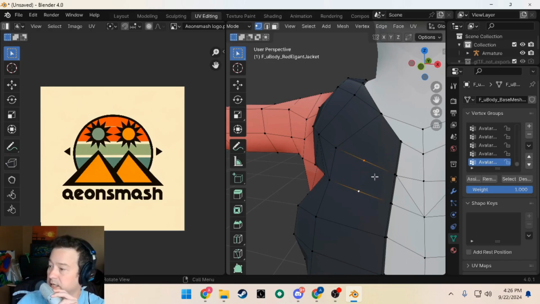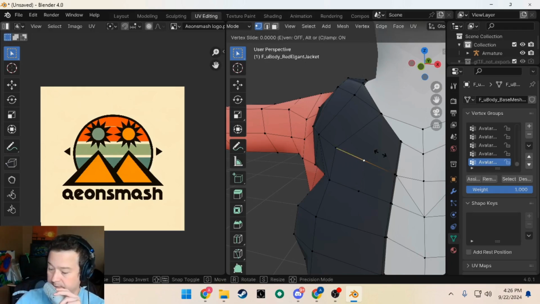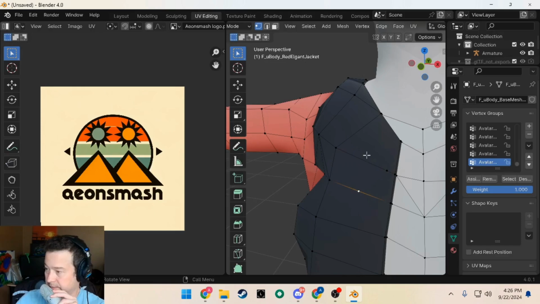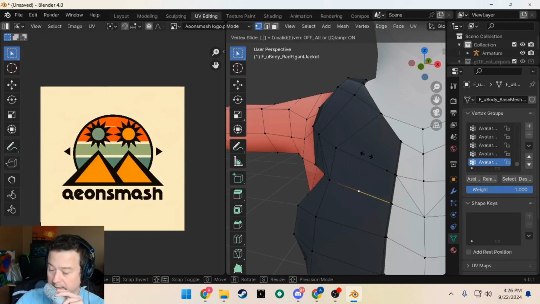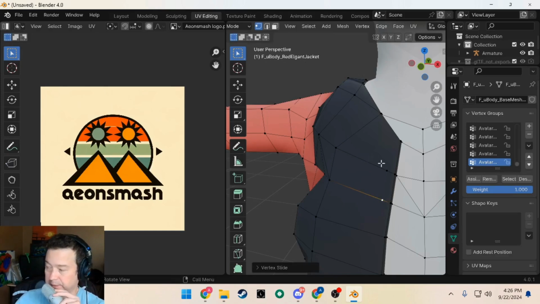Ooh, I'll do these separately. So Control V, minus 0.75. For some reason this is the other direction. So Control V, 0.75. There we go. And then I will select both of these and hit J to join.